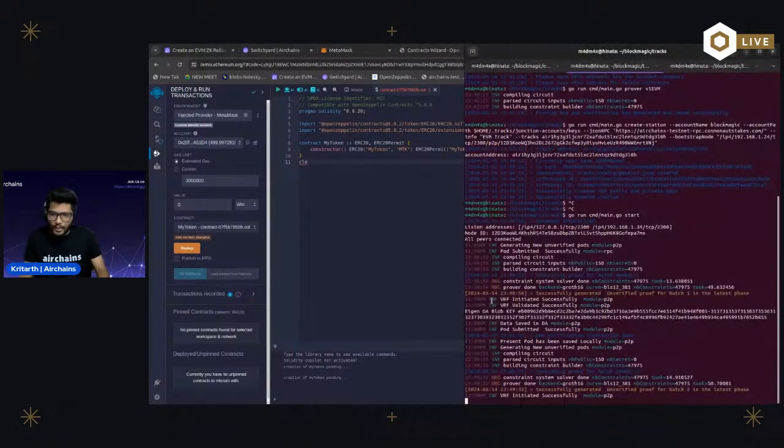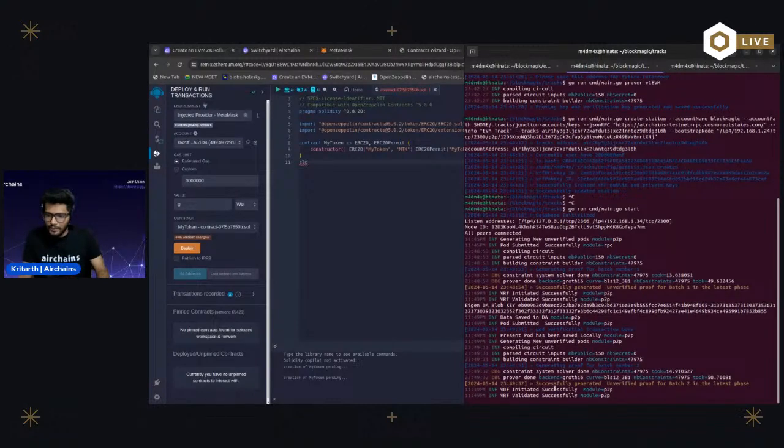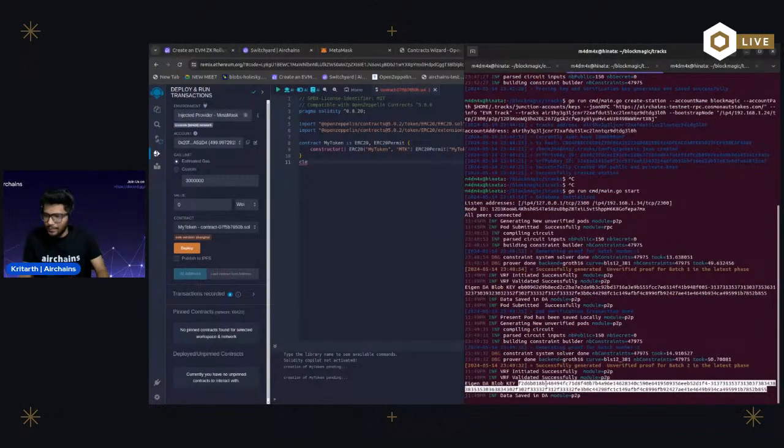So you can see here the system has been created, the VRF has been initiated, and now the Eigen blob has been created. Let's verify if the Eigen blob is processing on Eigen or not.